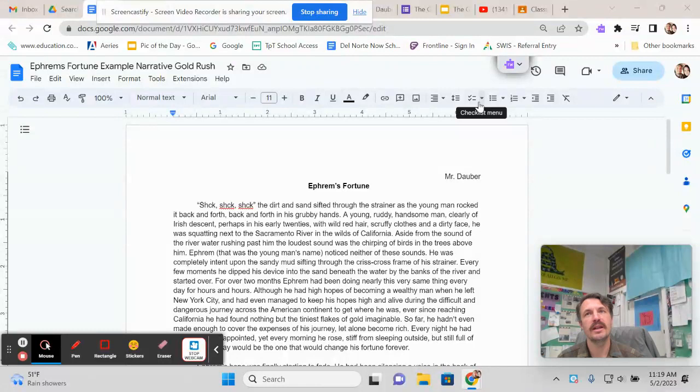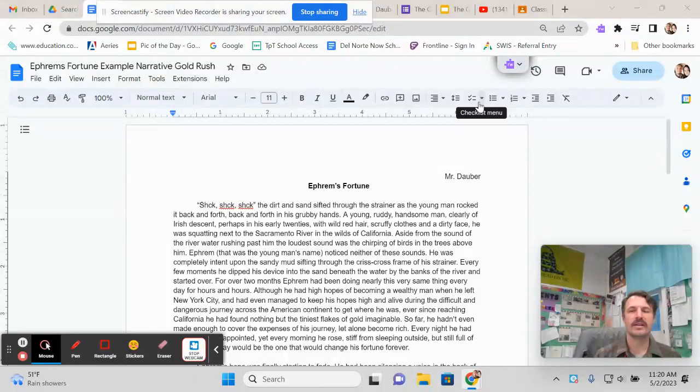If you're writing an opinion piece, it's really the same thing. Except instead of having a main topic, you have your main opinion, and then your three main ideas become your three reasons for your opinion. So in your introductory paragraph, you would introduce what is your opinion and what are your three main reasons for your opinion. And then each of your three main body paragraphs would be going into detail about each of your three reasons for your opinion. Then your conclusion paragraph would restate your opinion and your three reasons for your opinion.